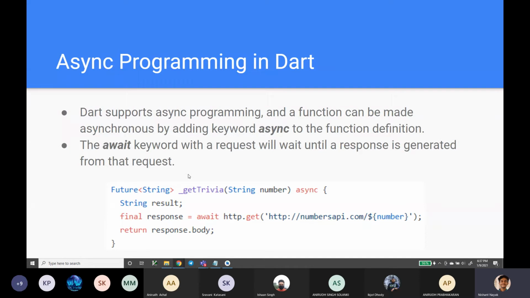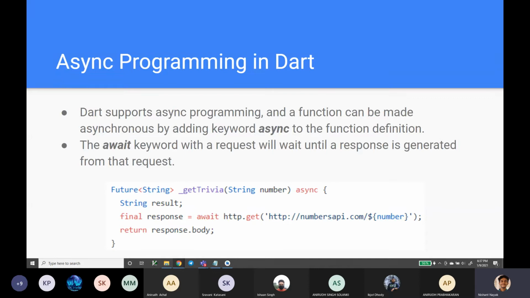This is a little code snippet from what we'll be building later. Right now, you don't have to understand what this is doing. I just want to show you the basic method of how you define an asynchronous function. This future keyword is something we'll get into on the next slide. But as you can see on the first line, the last word, async, allows you to create this function that is asynchronous, so you could use the keyword await. So you could basically implement asynchronous programming in this function.